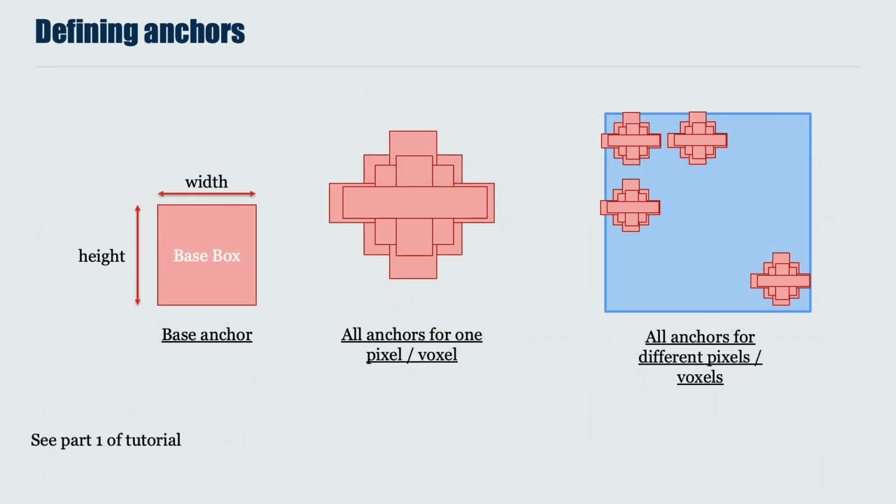So here again, it's simply going back to the anchors and trying to show you how to define them at the different locations of your feature map. And here, just for illustration purposes, on the right hand side, you may have other boxes overlapping much more than that. It's just here to show how they may occur.